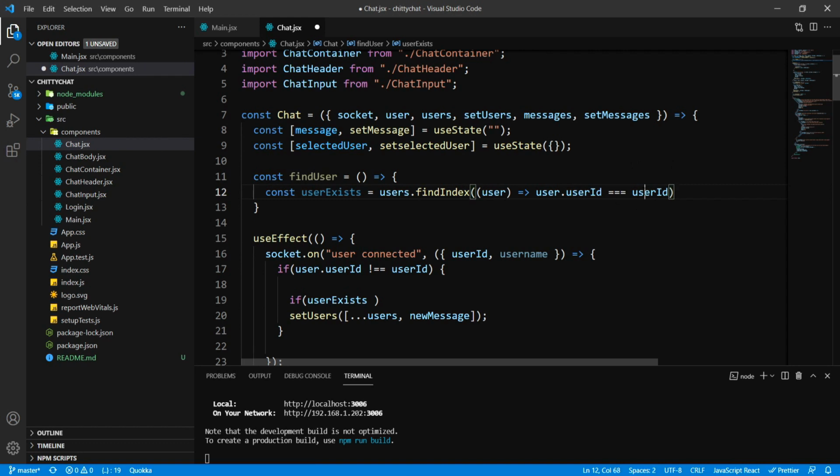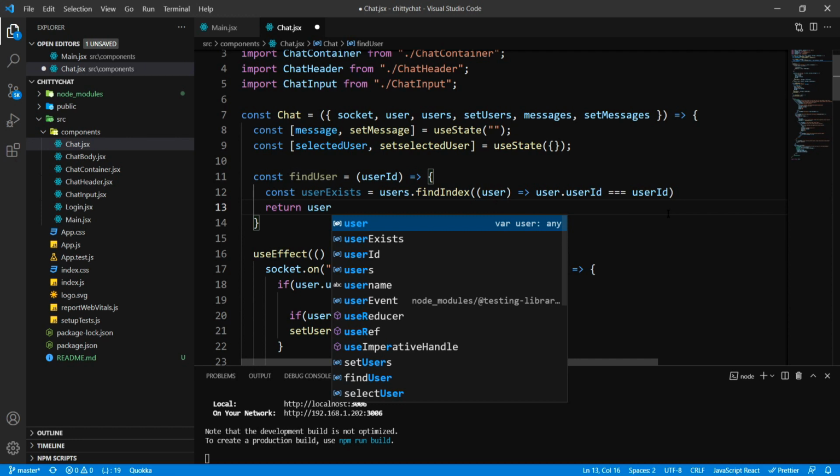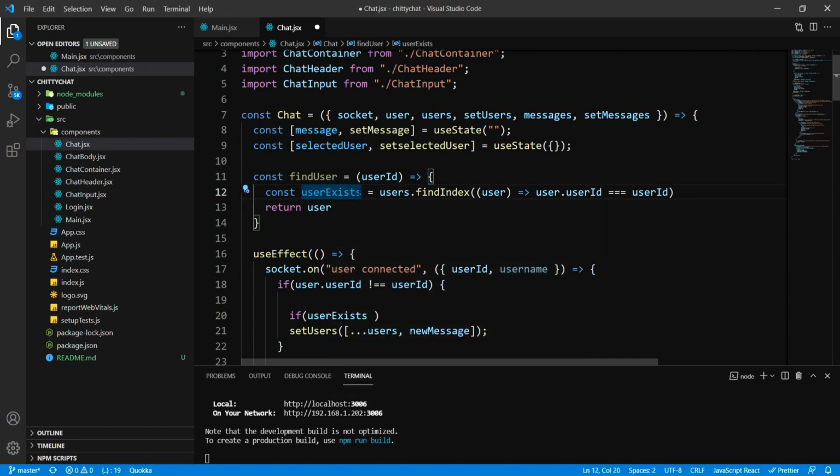I'm going to paste this inside. I want to send in the user ID which I'm going to find, excuse me, and I'm going to return userExists, not user exist, userIndex. userIndex is greater than or equal to 0, because this is an array.